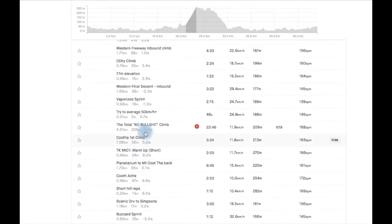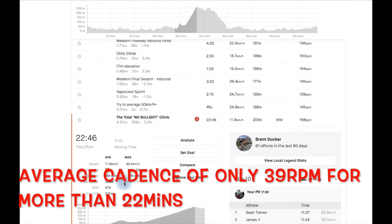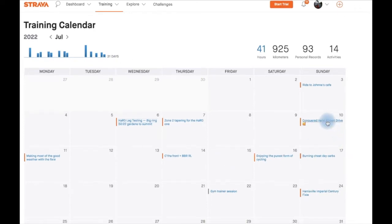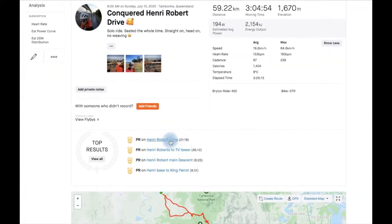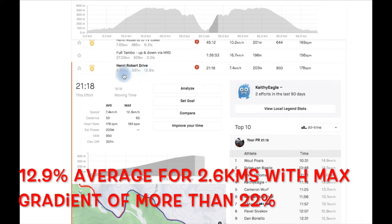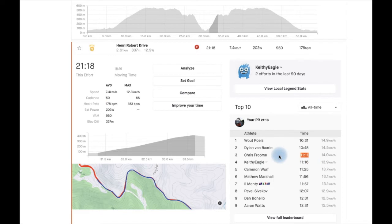Even this one, no bullshit climb, 4.5 Ks. Notice that I only averaged not even 40 RPM. The whole thing was a grind. Let's have a look at another one. This one, I was preparing for this Henry Robert Drive. Henry Robert Drive is very steep. It's 12.9% average for 2.6 Ks. I only average 50 RPM. 21 minutes, that's quite slow. If you look at Chris Froome, he only did it in 11 minutes, and Wout Poels 10 minutes 31 seconds. These are the pros. I'm only like 21:18.